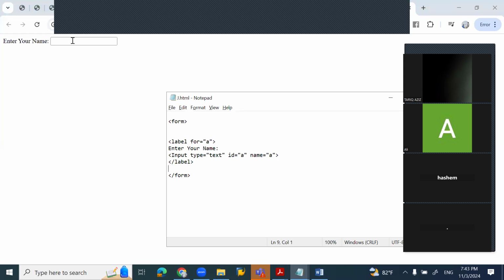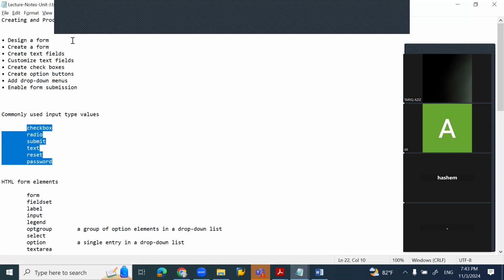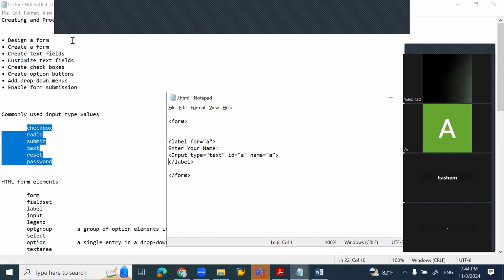Then we will talk about what other things we have. We have a reset and we have a password. Now we have a label, so can I say label again for another? I don't have to say it for the reset. So I can just say I have a reset button.